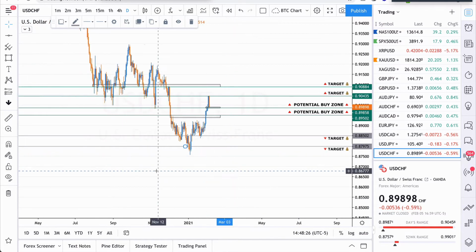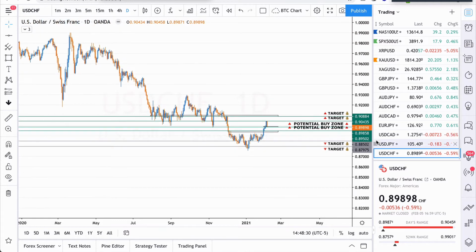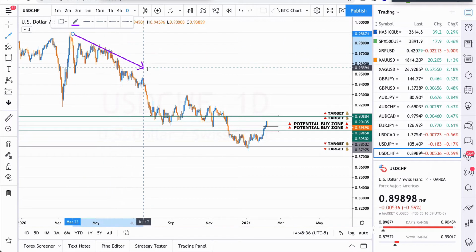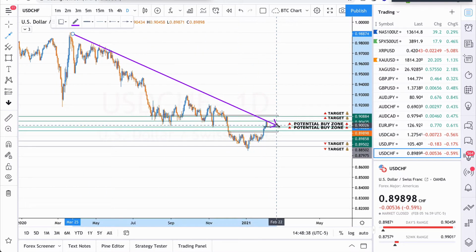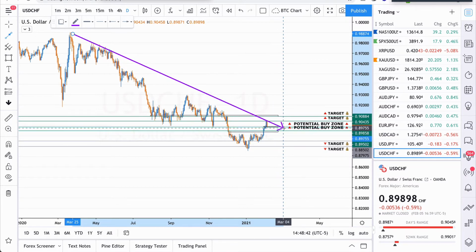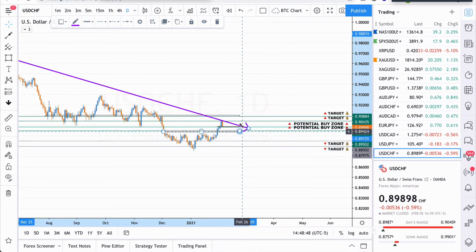Why don't we need a retest? Well, it is retesting. On the downtrend, I want you to see if this makes sense. It's in a downtrend right now. See this? It is literally retesting on the downtrend. So it does not need a retest. If it breaks through, sell it down. Make sense?